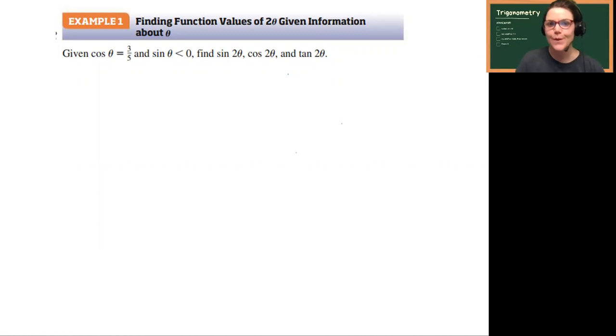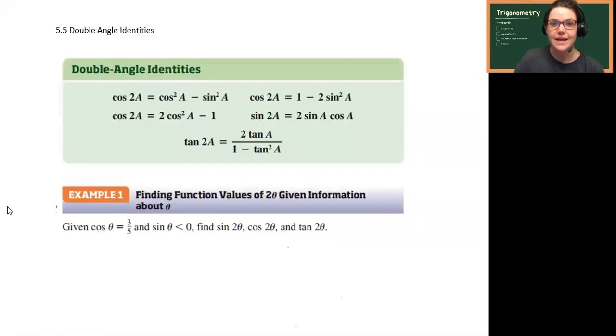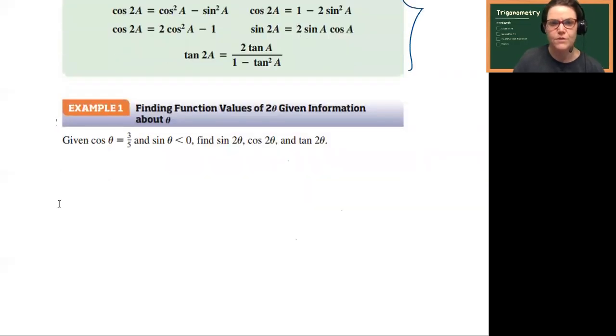All right, so we are doing double angle identities. These are your double angle identities. Because you've been using identities, this should go fairly quickly. I'm not going to derive them for you, as I will only tell you this: cosine 2a is the same thing as cosine a plus a. So you can probably figure out that they are derived from the sum and difference identities, but I'm not going to derive them for you because I think you could probably do that yourself. We're just going to use them, just like we've been using everything else. And since you've been doing identities and working with them, this should probably be pretty simple.